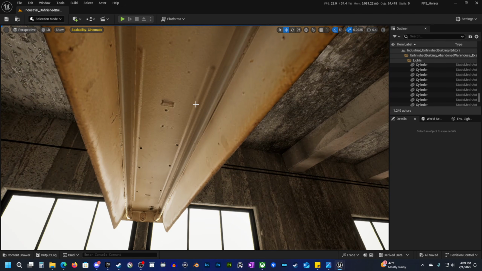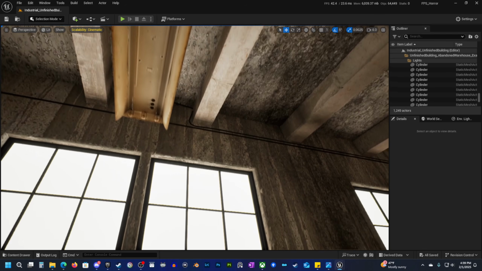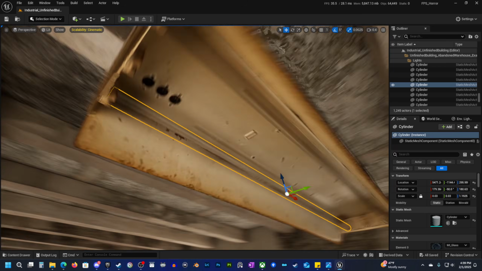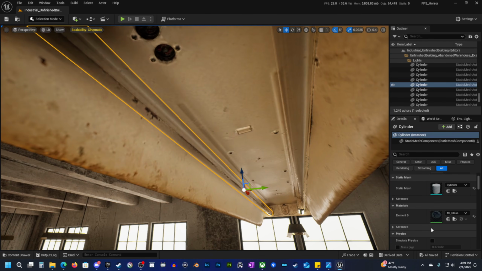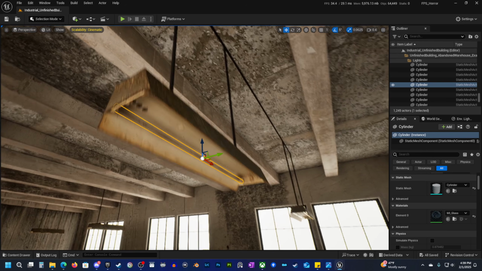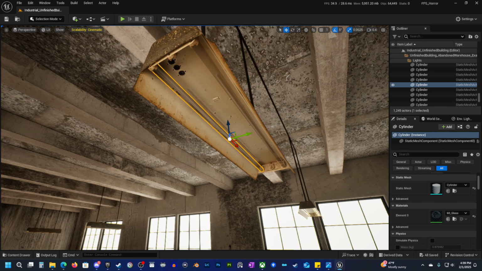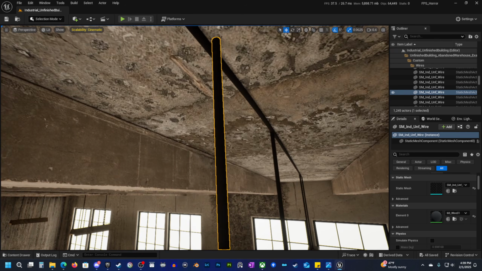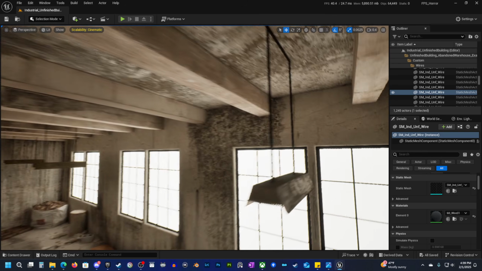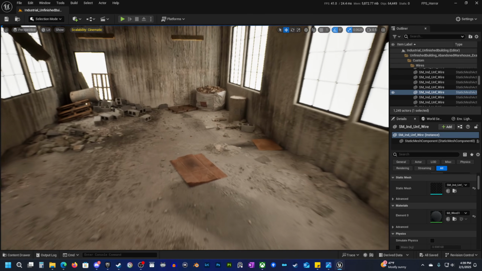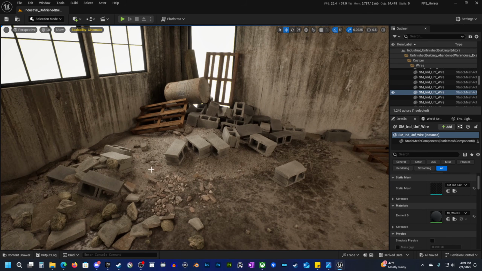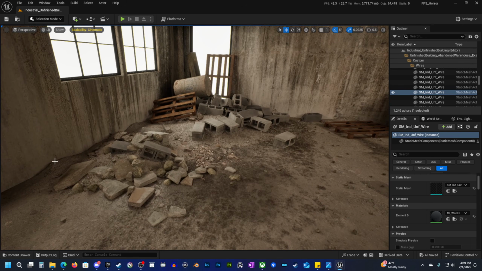You can see how they are doing this. This is actually very interesting. It looks like they're just using cylinders here, and then they're using a glass material. So we can probably utilize that. Looks like this is just some wire that they have. We will definitely use that. I really love what they're doing over here.